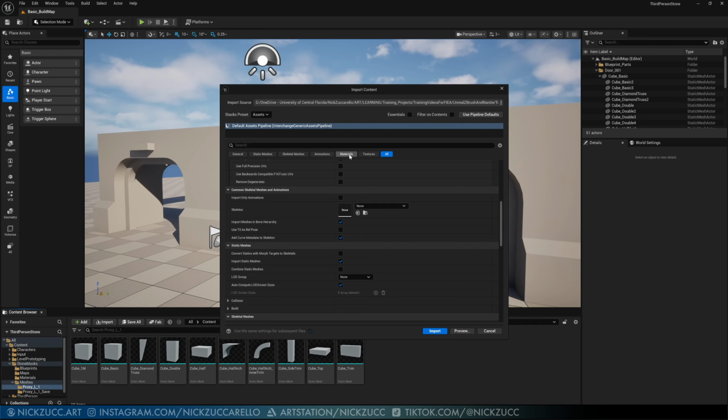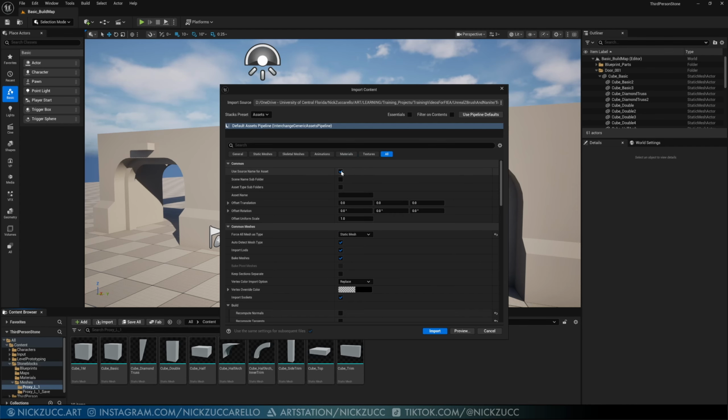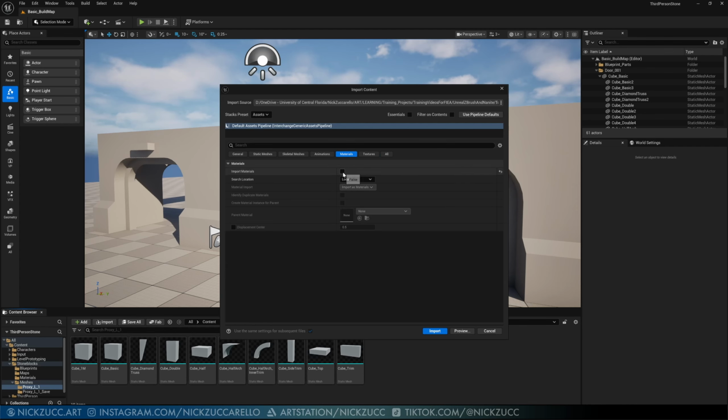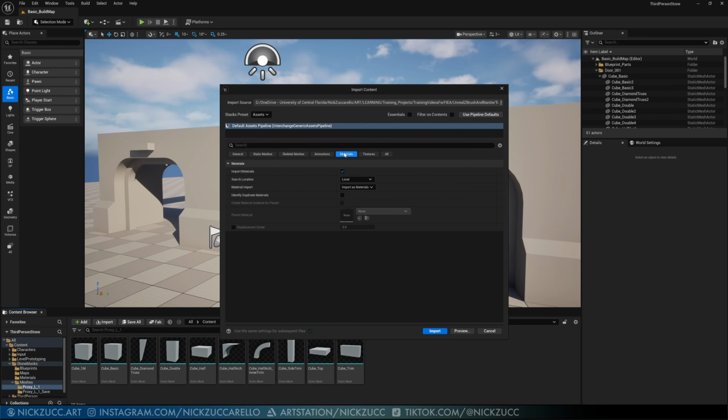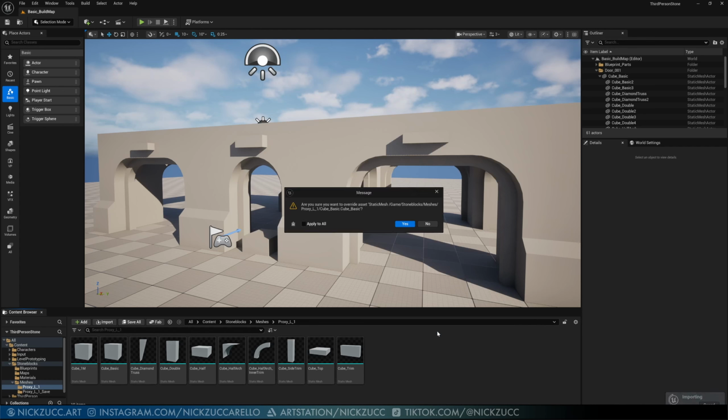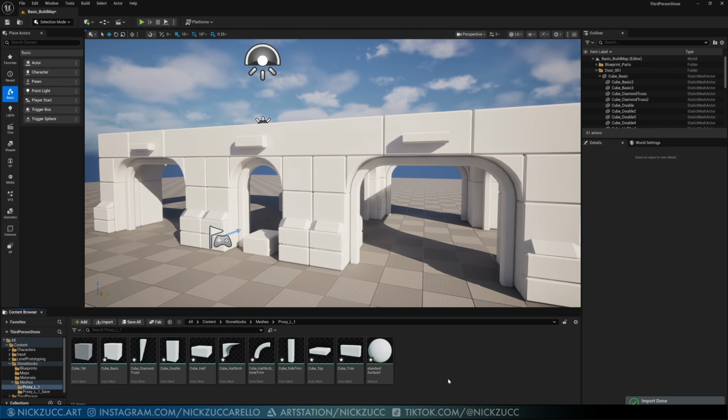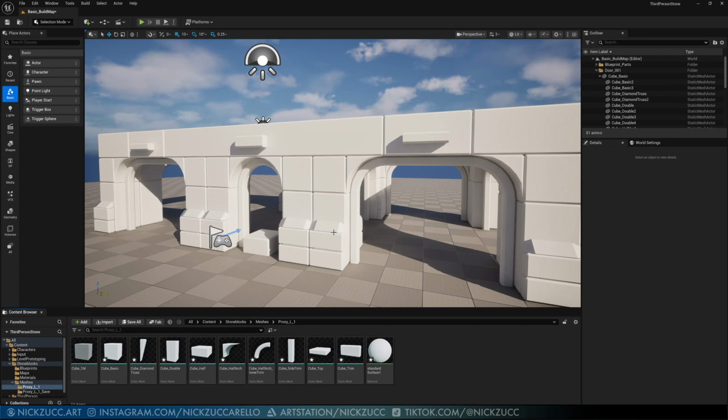So what we're going to do is go to materials, and normally we have this import materials turned off. We're going to turn it on this time, just checking textures. We have that off. So it's going to import a material for us. Let's go ahead and say import. So we get all the options we need. And it's saying, hey, do you want to overwrite these things because they get the same name? I'm going to say apply to all, and I'm going to say yes. And you can see it just imported everything in. Now all those parts and pieces have been automatically updated with our bevel on there. And now we've got this standard surface material from Maya.